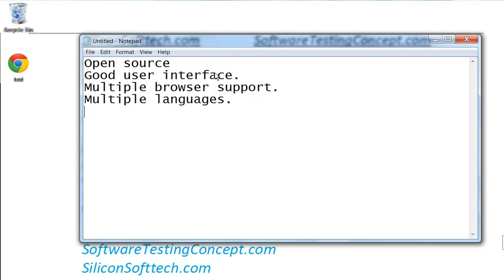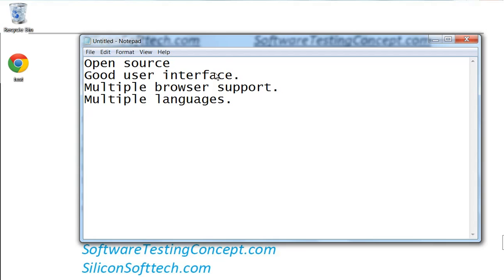It's not like QTP or any other tool that runs on a very specific language. It supports multiple languages: it can be implemented in Java, C, Ruby on Rails, Python, all those.